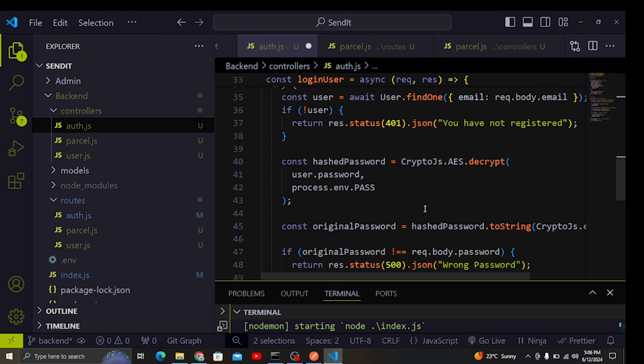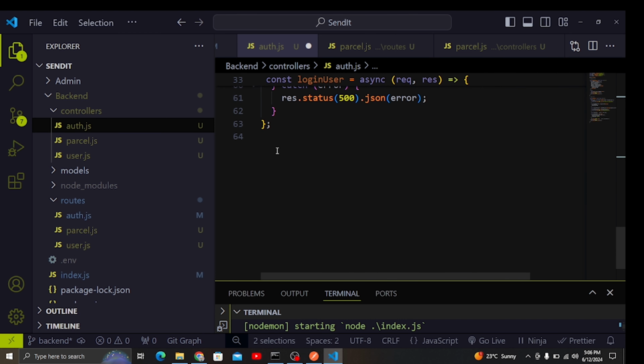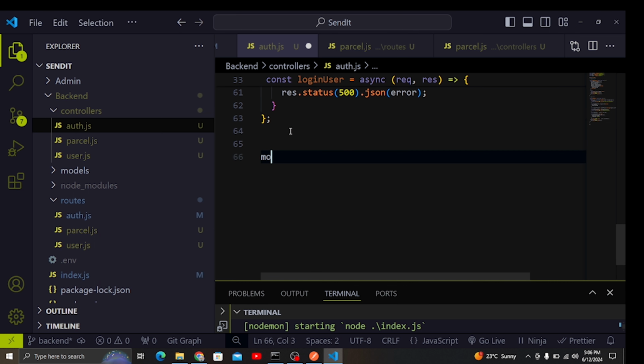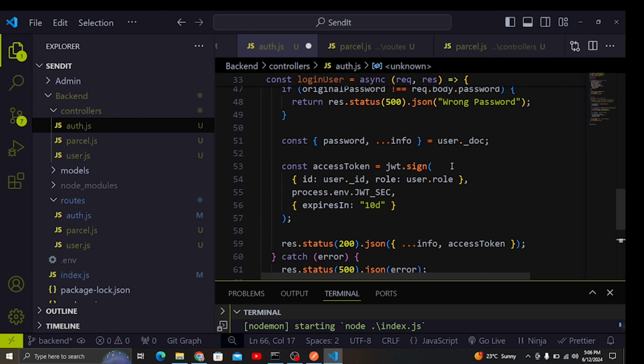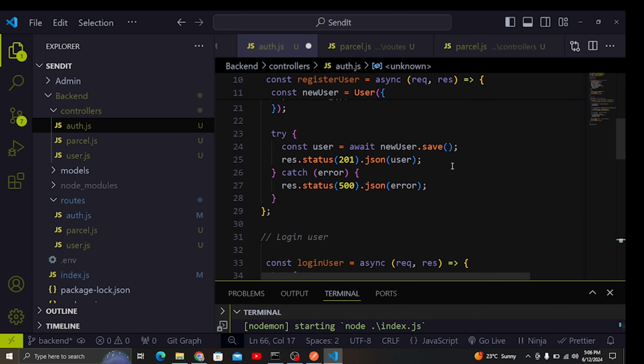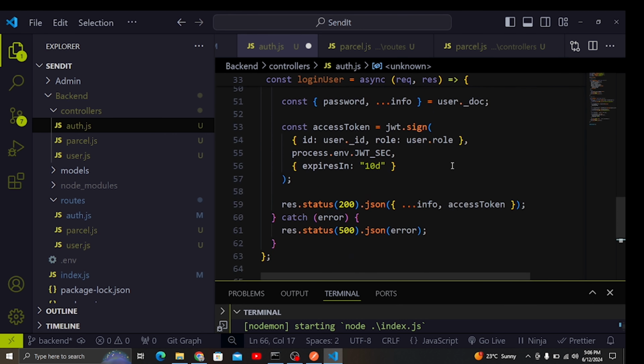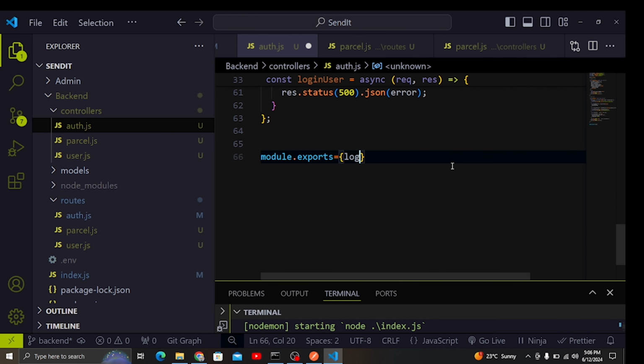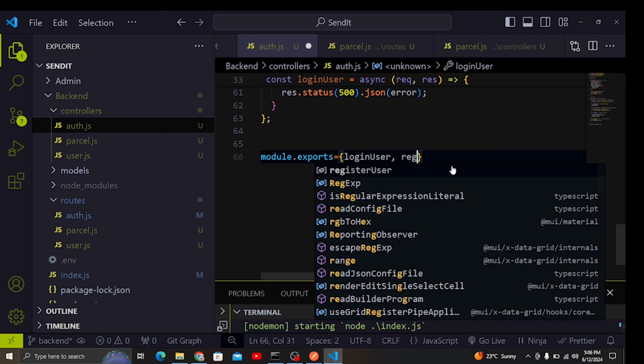And then down here now I'll be able to export it. So module.exports, and then here I can export them. We have these two functions, register user and login user. So login user, and then register user like that.